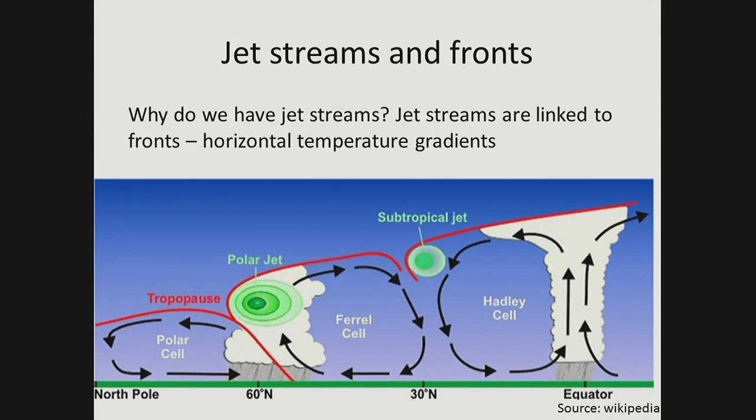This is one of these geography book cartoons about the general circulation, so this is an entire hemisphere. Deep convection in the tropics drives the Hadley circulation, so we have this rising air in the intertropical convergence zone, poleward motion in the upper troposphere, and we form a thing called the subtropical jet stream at the edge of the Hadley cell, and then there's descending motion. This is where you have deserts around in the subtropics. And then north of that again, we have this region, this is the polar front, and this is the polar jet, and this is a sort of schematic of the front. So the polar jet and the front are closely linked together. There is a front associated with this one, but it's only in the upper troposphere. It doesn't reach the ground because it's a region of downward motion, whereas in the polar jet, it's a region of upward motion.